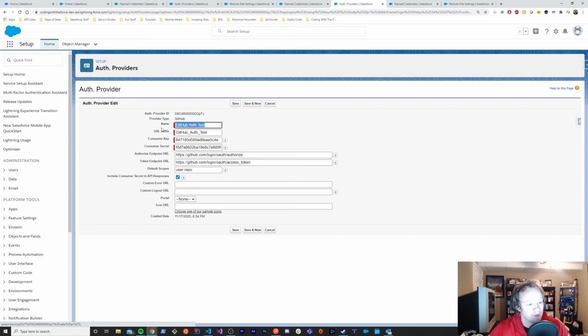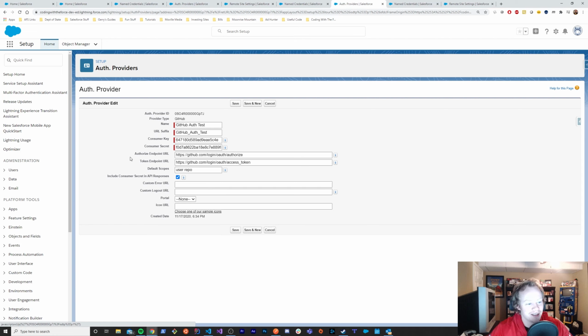So for this, basically what I've done here is I've selected my provider type as GitHub. Salesforce allows you to select from a few very popular provider types. GitHub is one of them for your authentication provider. And then you put in your client key and your client secret.